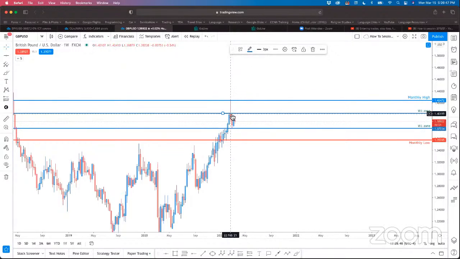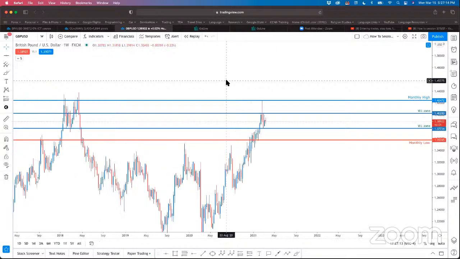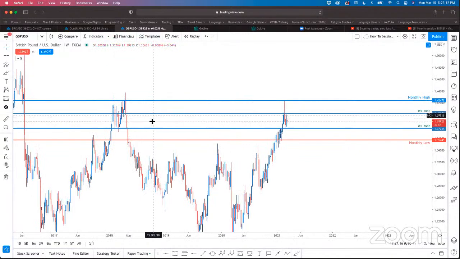So I got my monthly high, my weekly high, my weekly low, and my monthly low. Price is evenly trapped in between my weekly high and low, and still in between my monthly low and high. So at this point, I can move forward. I don't need to add any more levels on the weekly or the monthly because we're using such large time frames, right? We don't have to worry about going any further into that, right?